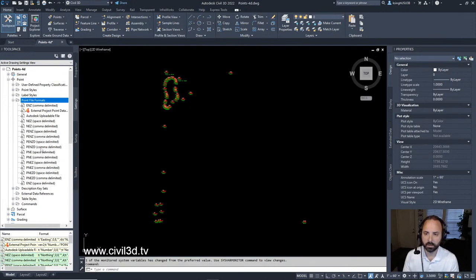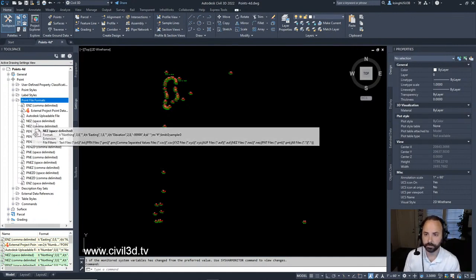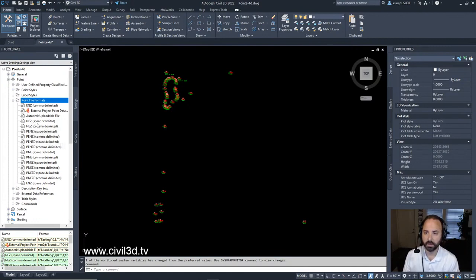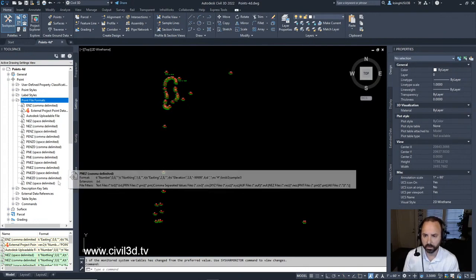What these formats mean is northing, easting, and Z means the elevation, and it's all space delimited for this particular file format.